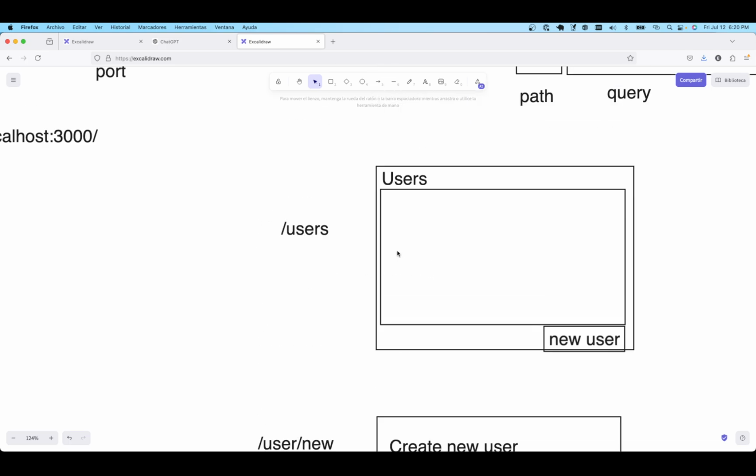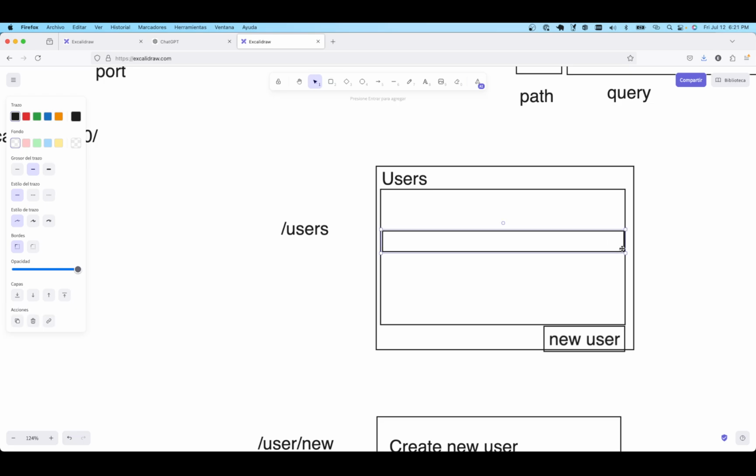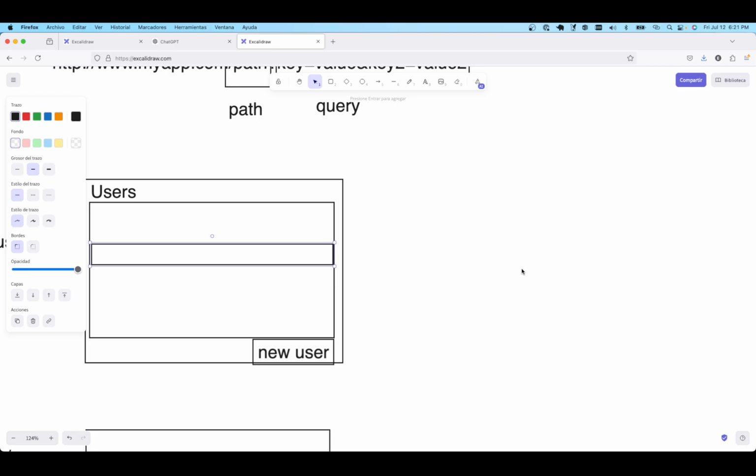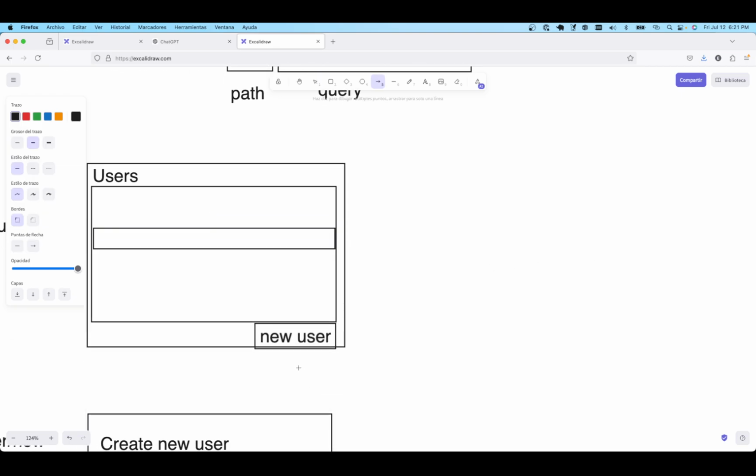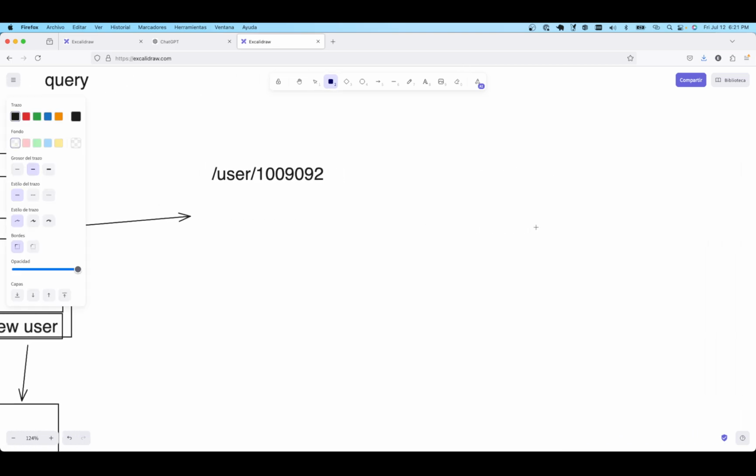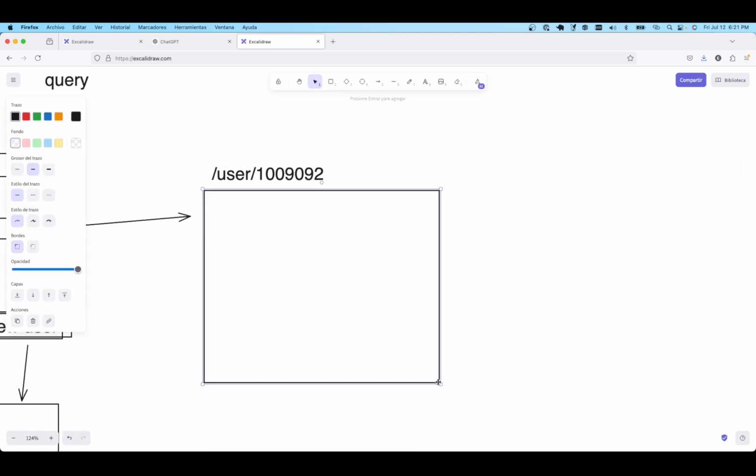For example, if I have a list of users and I have a user here and I want to open that information, I might send this user to a page /user/ and I will put the user ID here, right, in the URL. And that will be a page that has the full details of that user.